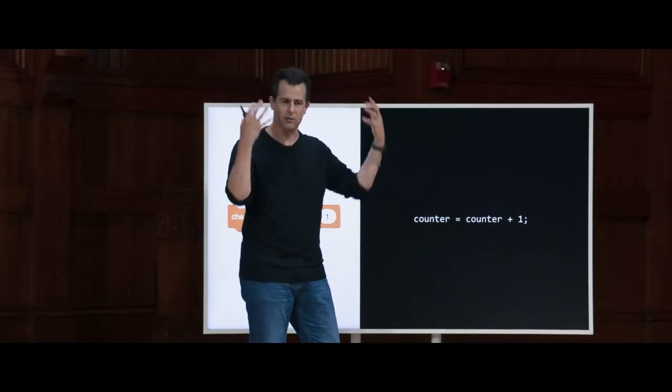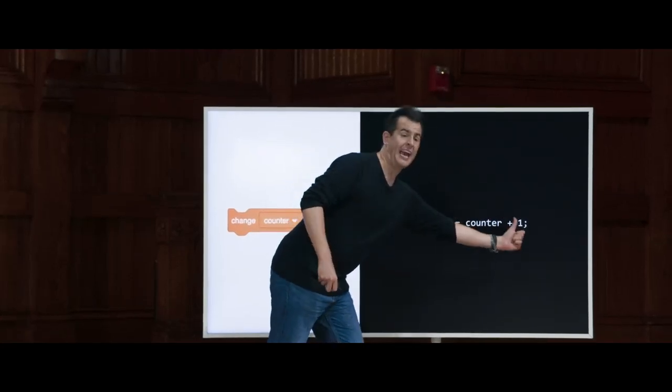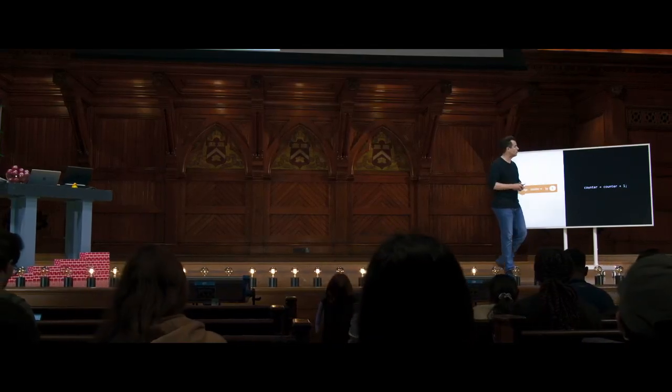In C, it turns out you have a few different ways to do this. And this looks like it's not mathematically possible, but that's because equals is assignment, recall. So this line of code is not saying that counter equals counter plus 1, because that's just not possible using typical numbers. But this means take counter's value, add 1 to it, and assign it back to the counter variable. So it's like incrementing counter in this way.